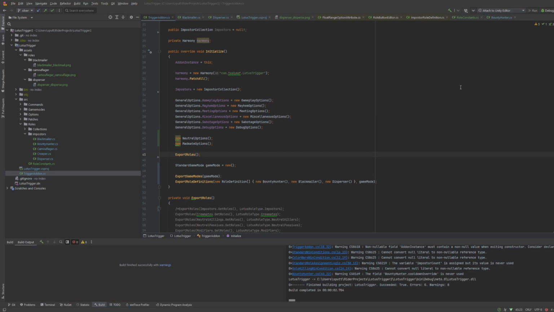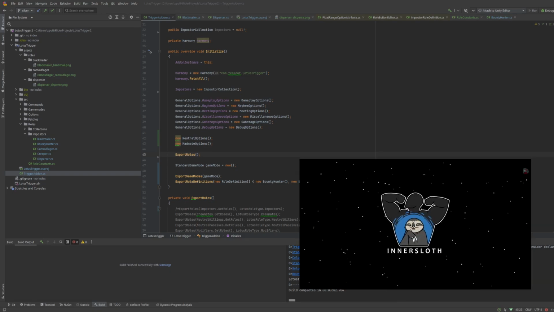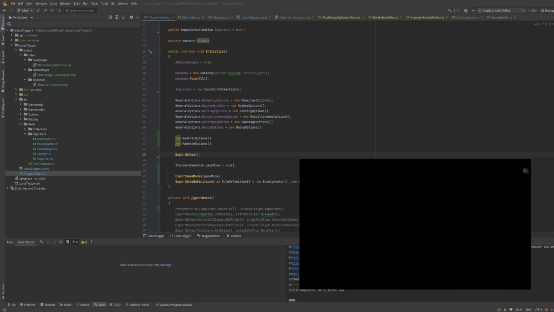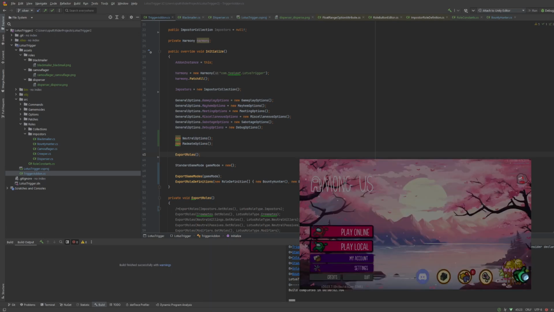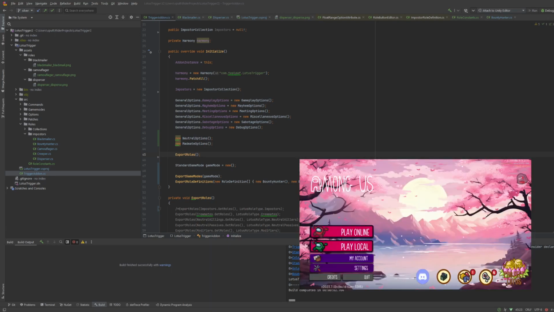Hopefully it works. If it doesn't work, that would be not good, and I wasted some time. But even if it doesn't work, I still post this because in general this is how it should go. And so let me see if I can capture the game. There we go, we can see the game now. Let me make it a little bit larger.